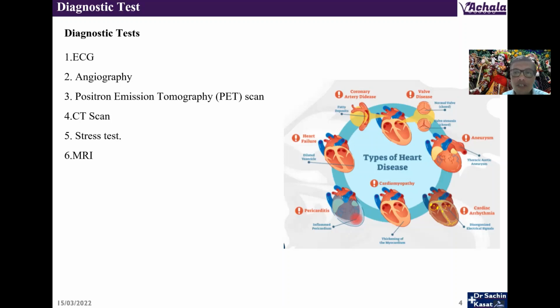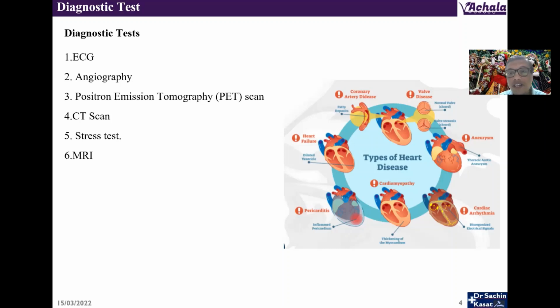Second is your angiographies. So just do not blindly believe what you get in that graph paper, which is shown by the cardiologist. Many times it is exaggerated. Please always ask for the films. That's very important, because there you will actually see what is the percentage of occlusion and what is the length of occlusion.